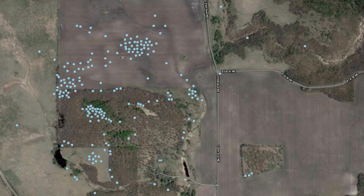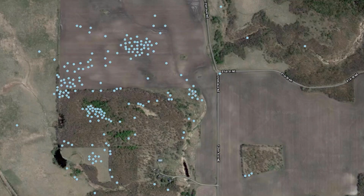And then he eventually meanders further out into the middle of the field here, where you again get a big cluster of data points. Even though that's where the GPS collar is pinging most of the time, you still see that there's this cluster that heads out here to the east. And there's also this cluster that heads out here to the south. And then just randomly you have 3 data points that are way over here on the other side of the road, or 3 data points that are way up here on this little creek across, several hundred yards.